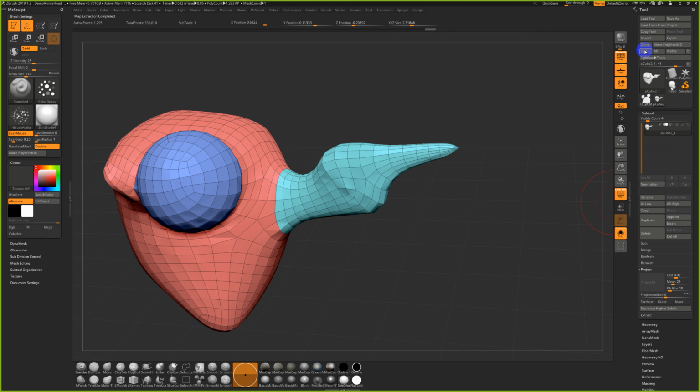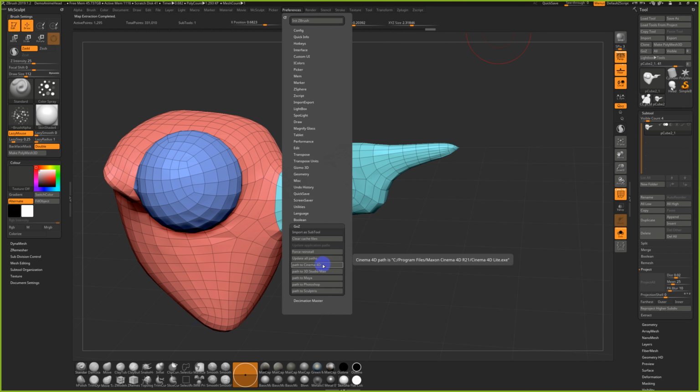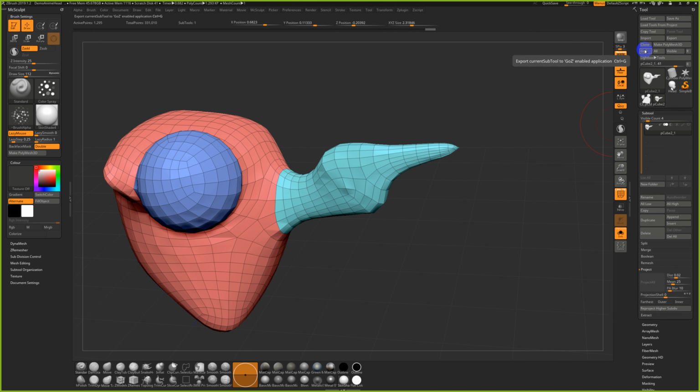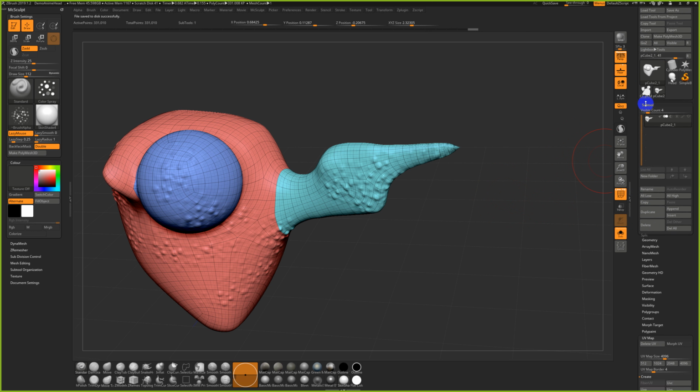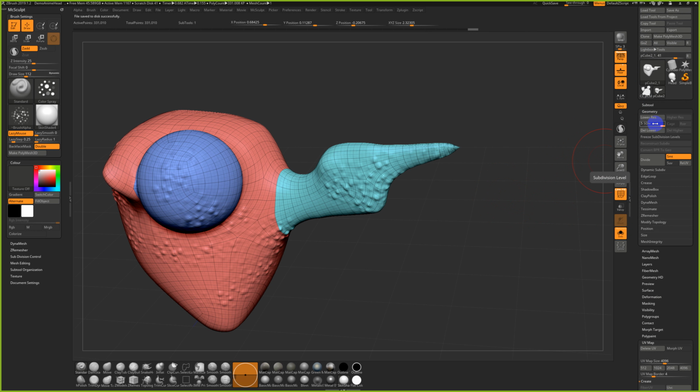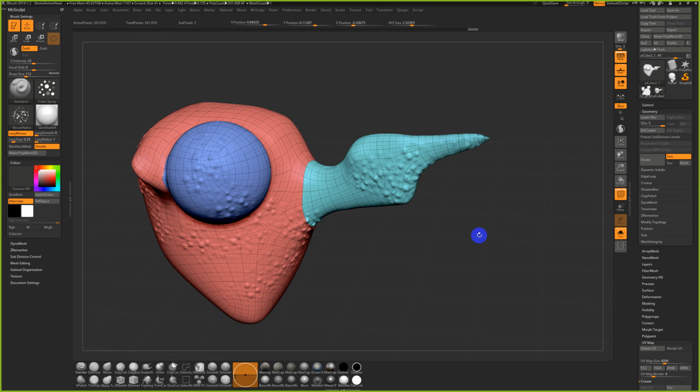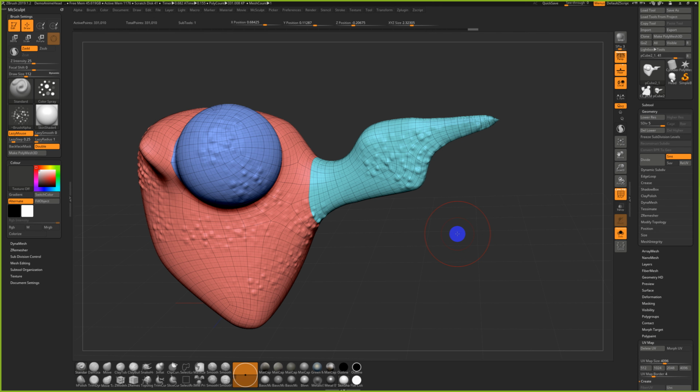By the way, I have this thing called GoZ installed. So if you go into preferences, GoZ, I would say just pick your path to Maya, set it up. You click on it, it'll ask you where it is, and then it installs, which now allows you a one-click export. So what's great about this is I can still make changes, I can still sculpt, but now I'm working maybe more on the smaller scale. I'm not making major scale changes at this point since I've remeshed. GoZ is free and it's included in ZBrush.